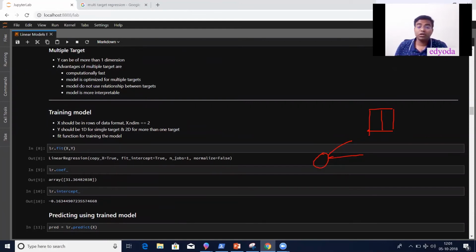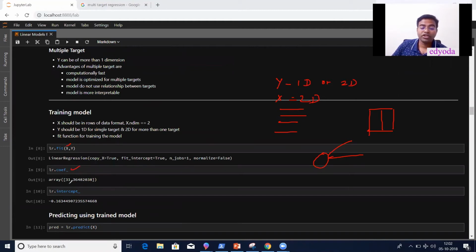Let's now get into training the model. This is the empty model, like an empty brain. You're calling the fit function to train the model with X and y. A few things to take care of. In the fit function, y can be 1 dimension or 2 dimensions. X should always be 2 dimensions. That means it should be rows of columns of information. Even if it is 1 column, you need to change it into rows of columns. That's a prerequisite. X should be in rows-of-columns format. And when you do LR.coef_, it will return you.